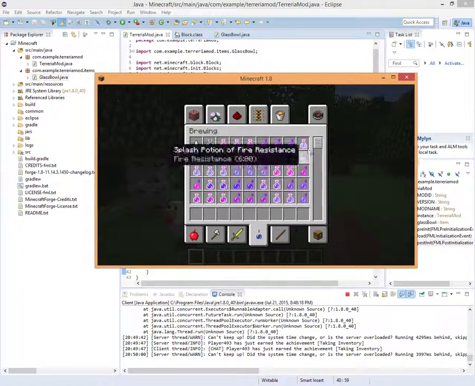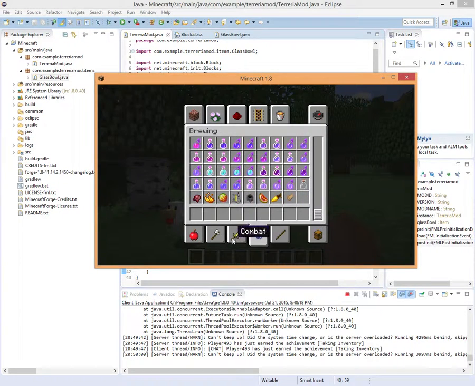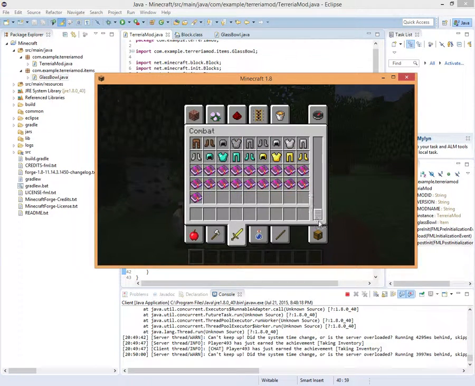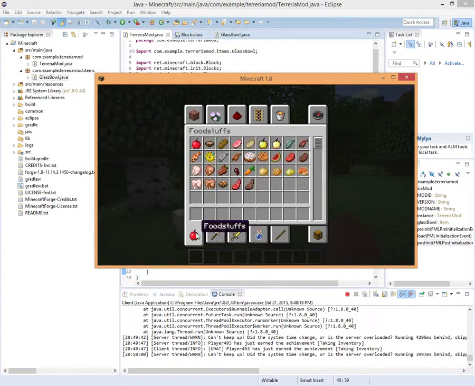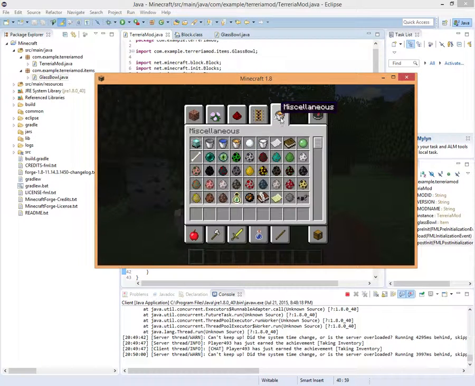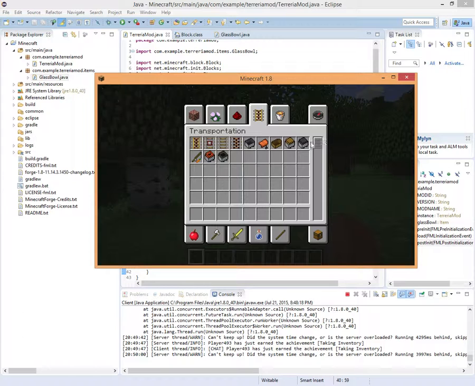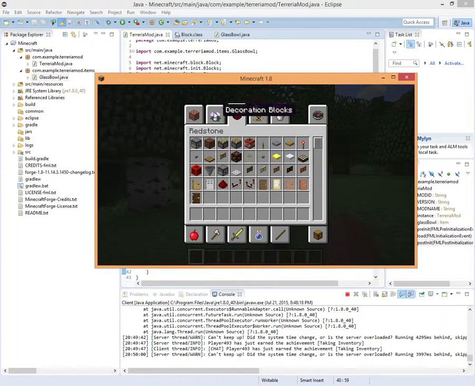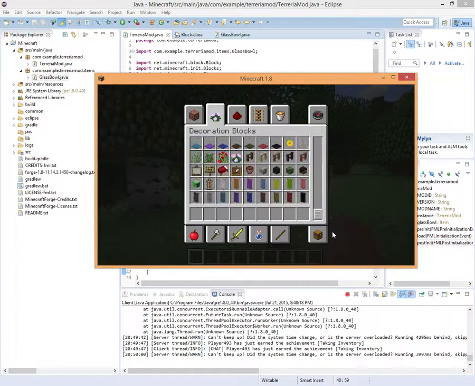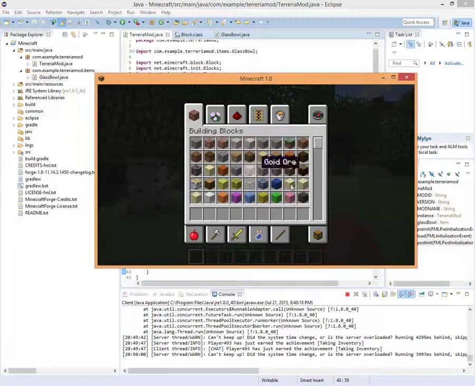But it would be at the end of the item count, because of where it adds into the array. You can't really add in between. So I don't see anything that's got a generic texture, that kind of purple and black. So, looks like you can't get it that way.